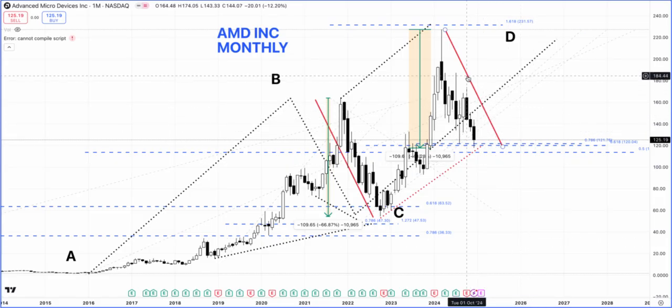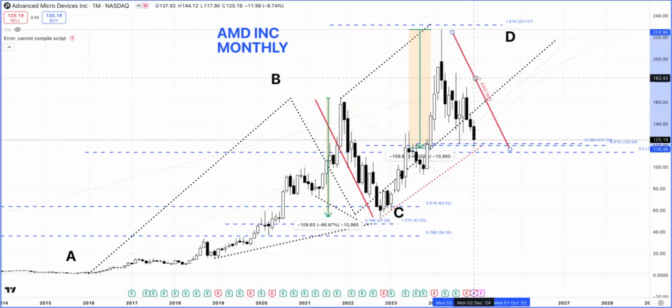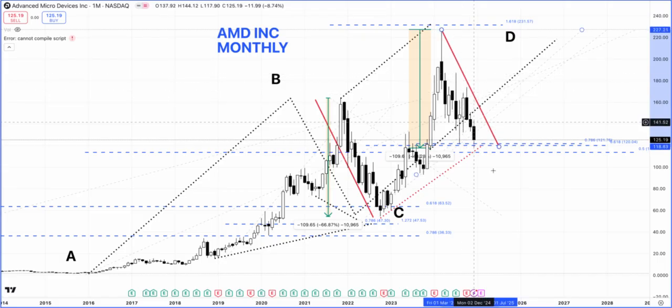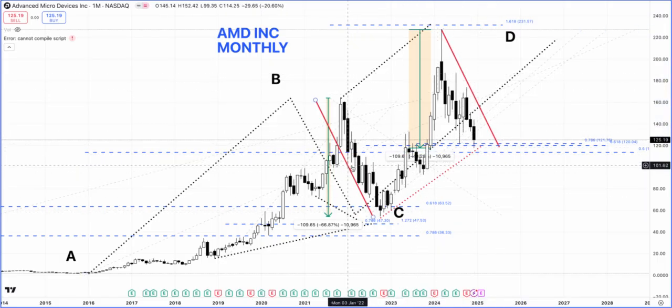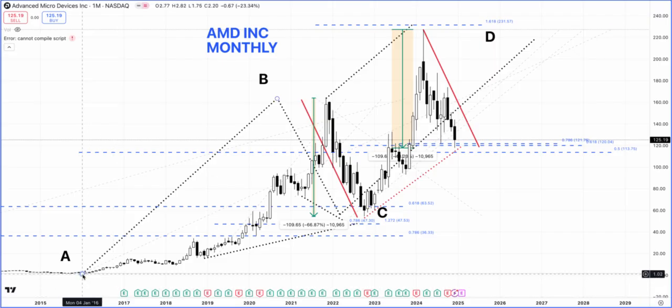The other concept is the market symmetry concept. So here we go. The correction itself, where the market is right now for AMD, is actually the same. So the market symmetry is there in absolute terms, and also where the market is trading right here, where pretty much the lows are, we have the market symmetry concept. There we have the 78.6% retracement of the lows on the 2nd of October 2023, and if we go back to the lows of October 2022, we have the 61.8% retracement, and we have the 50% retracement if we go all the way back to January 2016.